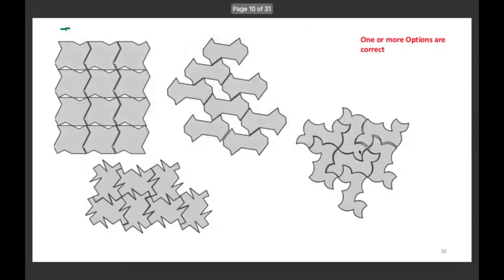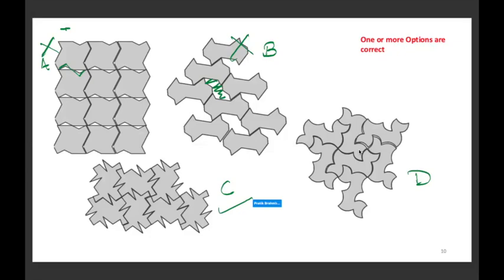We'll find the answer. So this is how the arrangement will be. In this case, this is option A, this is option B, this is C, and this is option D. So in option A, we find these triangular gaps which are getting formed. With option B, we find this weird shape that is getting formed as gaps. So A or B nahi possible hai. With C, it definitely creates a seamless pattern. So it's possible, and D is also possible. So the correct answer is C and D. Okay. We'll move to the next one.